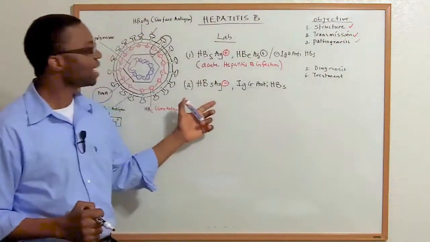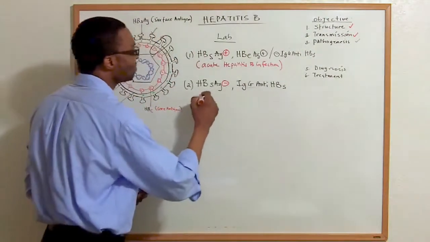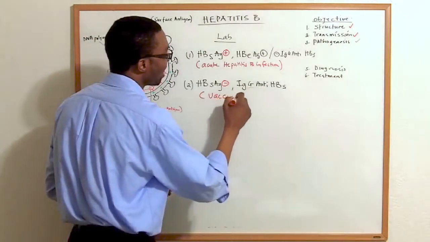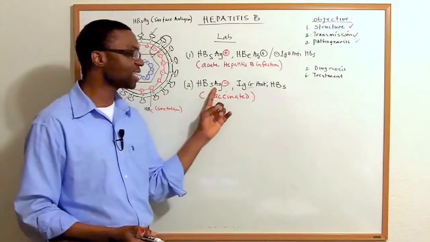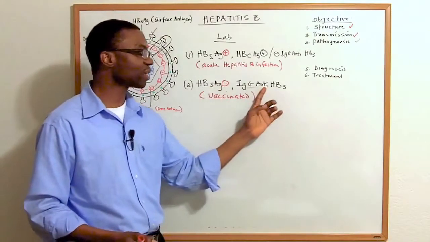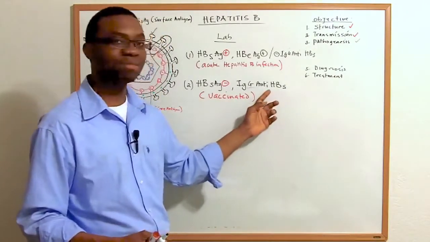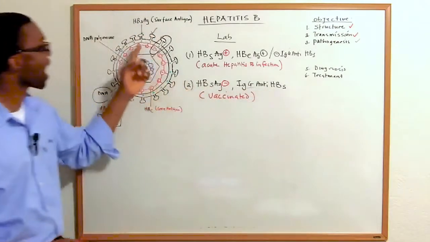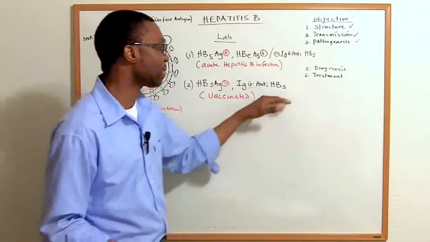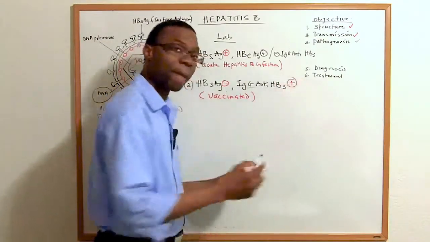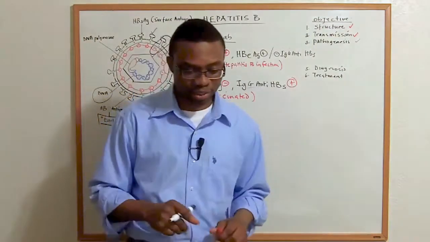Well, the patient is not infected. This is a patient that received the hepatitis B vaccine. The patient was vaccinated because they never had the antigen exposure, right? But now they also have the antibody, because that's what you get. Once you get the vaccine, it allows you to develop antibodies against the surface antigen without being infected. So this patient got their vaccine, and that's why their lab comes back this way. See that? This is how you put it together clinically. Let's look at the next patient case.